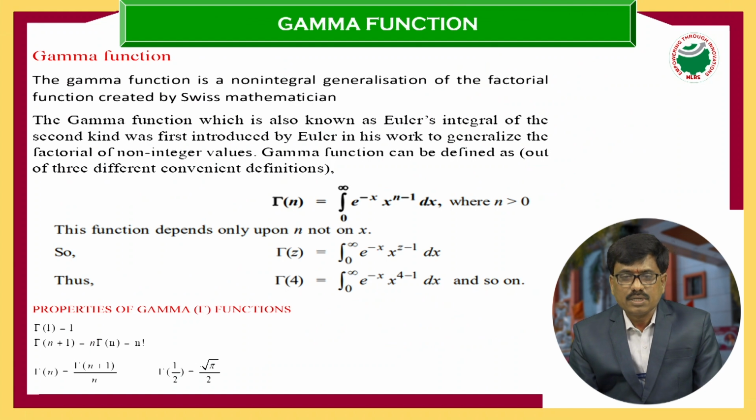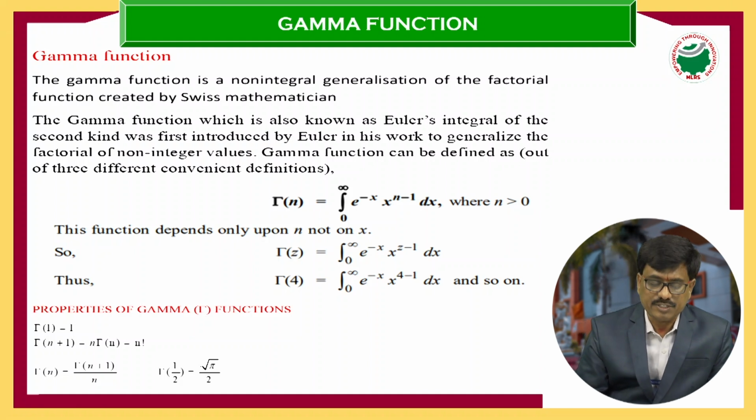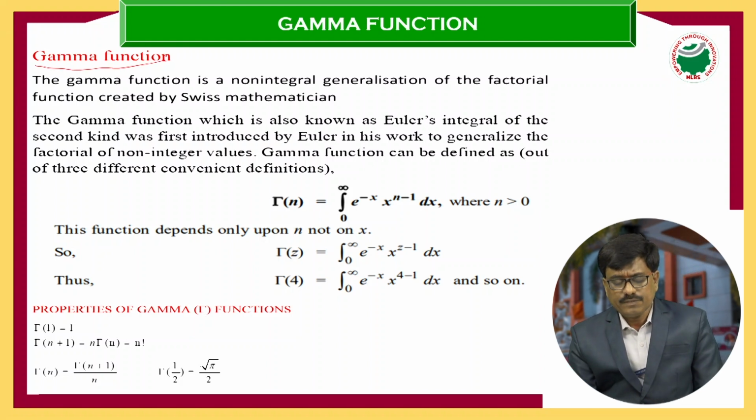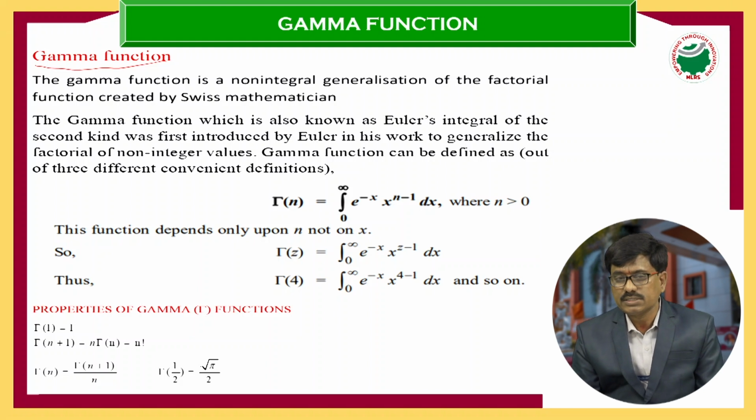Up to now, what I discussed is the beta function. Beta function is a two variable function. Let me talk about the single variable function, which is called the gamma function. Let me introduce the gamma function. See, the gamma function is also known as the Eulerian integral. This is the second kind of Eulerian integral. This is a second kind of improper integral, I can say.